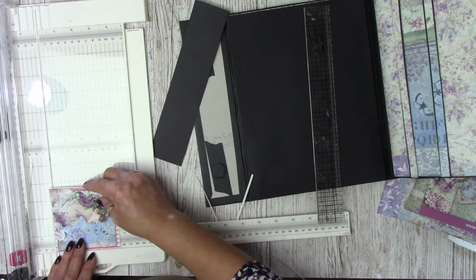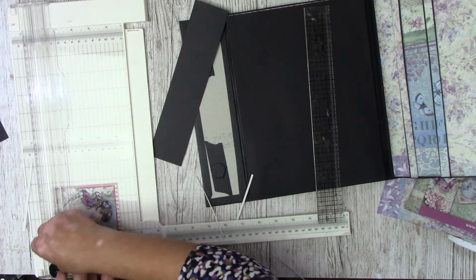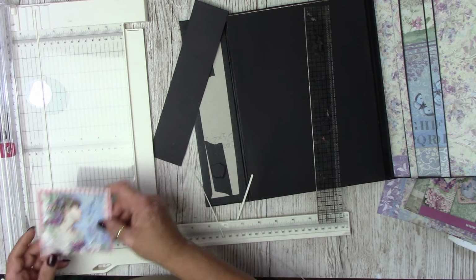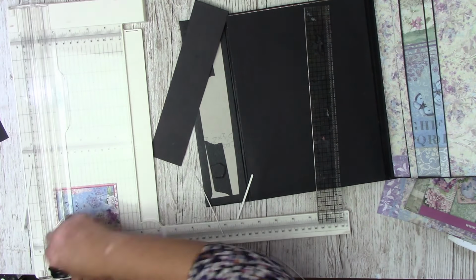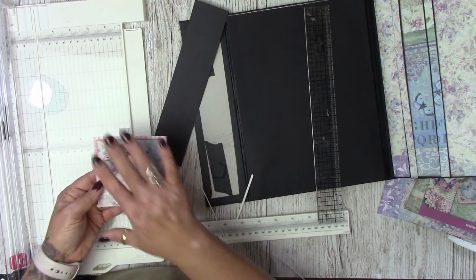And this side, I think I'll do this and do that at 3 3/4. Cut that white bit off. And 3 3/4 will be there. So it's 3 3/4 square. That's what mine is. Okay.